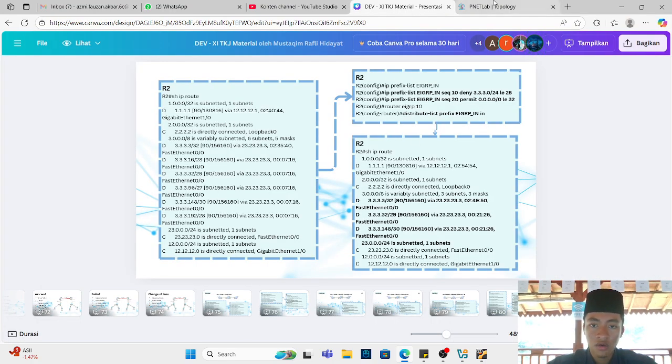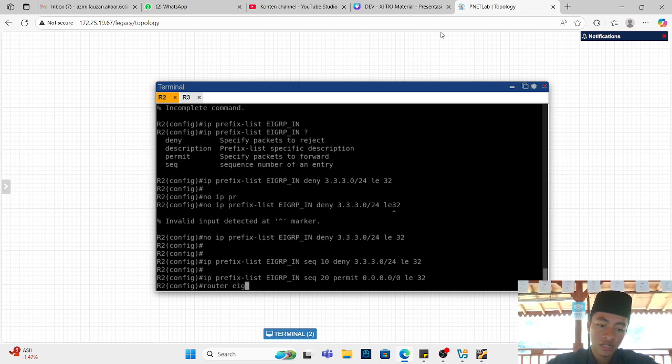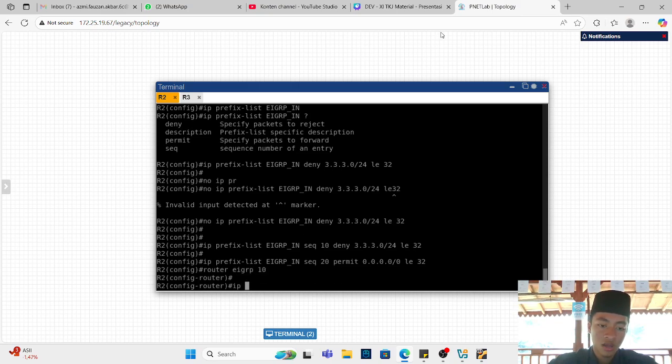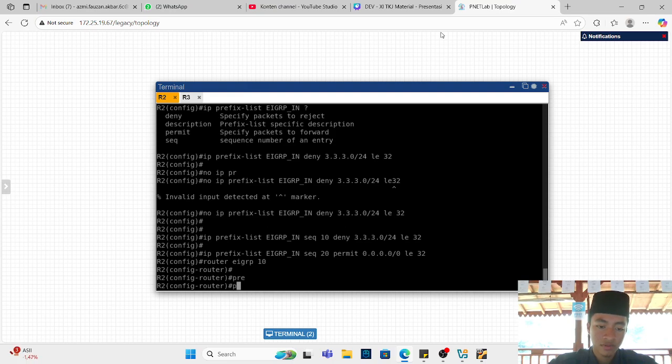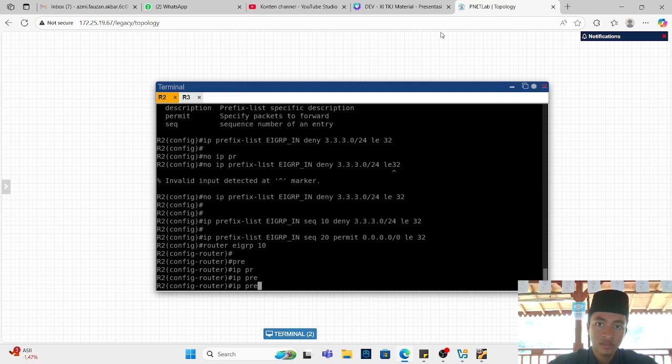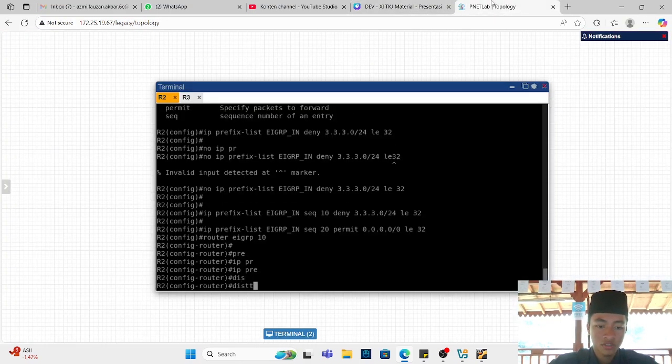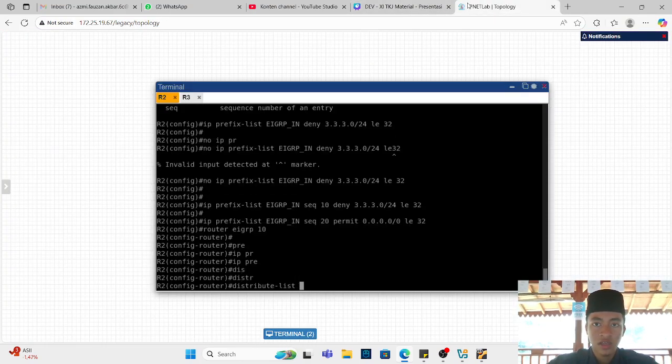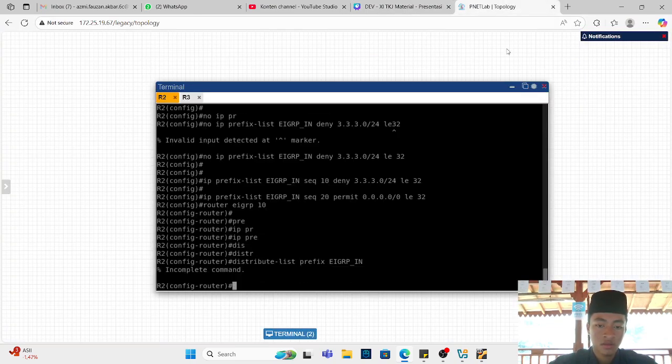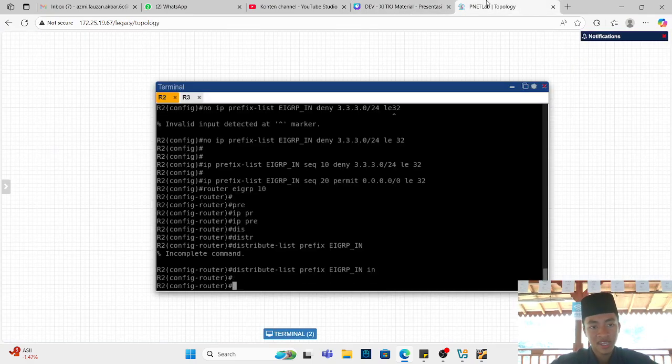Okay, and now we're going to input them into router EIGRP 10. Distribute list, we're going to use the same function, distribute list, and then using the prefix HRPN. And don't forget the direction at the end.